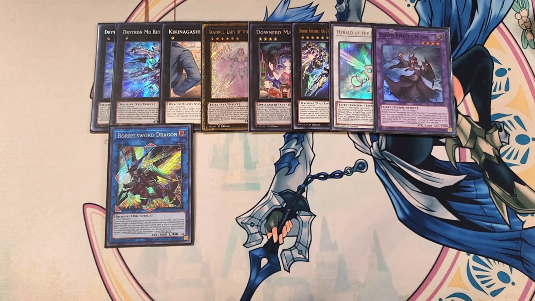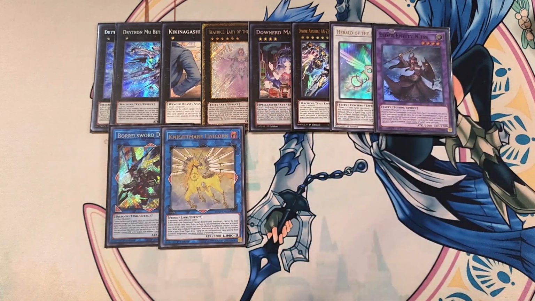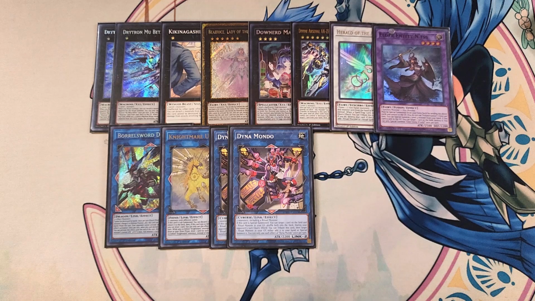We then play a single copy of Nightmare Unicorn. Nightmare Unicorn spins stuff, which is really nice. We then play 2 copies of Dynamondo. Dynamondo is probably the most important card in the entire extra deck. This card is so good.